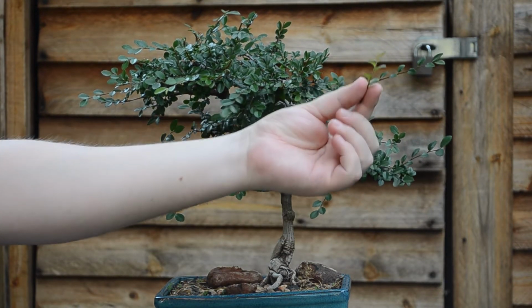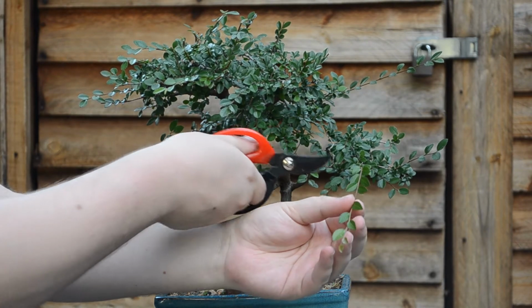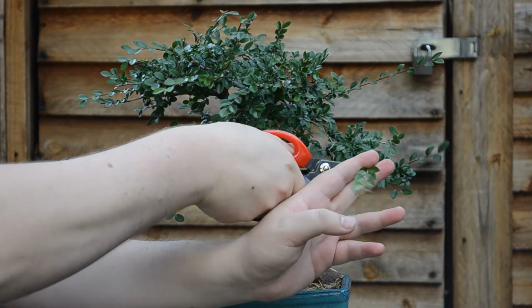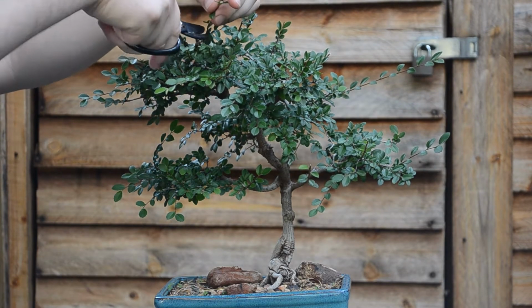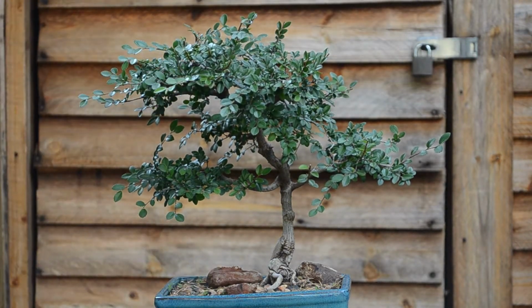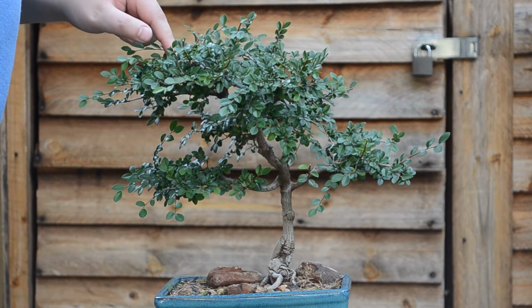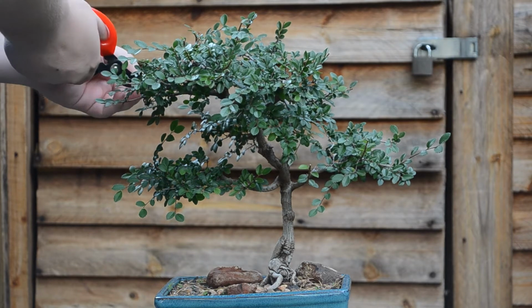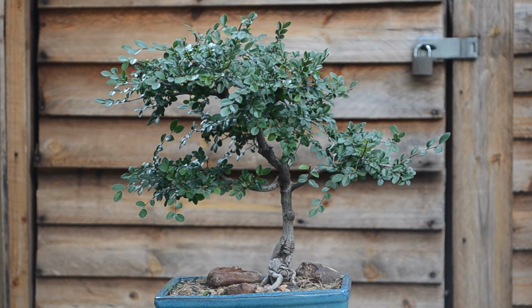Also, for these long shoots I apply directional pruning, so I prune it wherever a leaf comes out in the direction that I want the new branch in. Also, the tighter you prune the Chinese elm, the smaller the leaves will become and the denser the branches, and that will create a really nice silhouette during winter when it loses all its leaves.